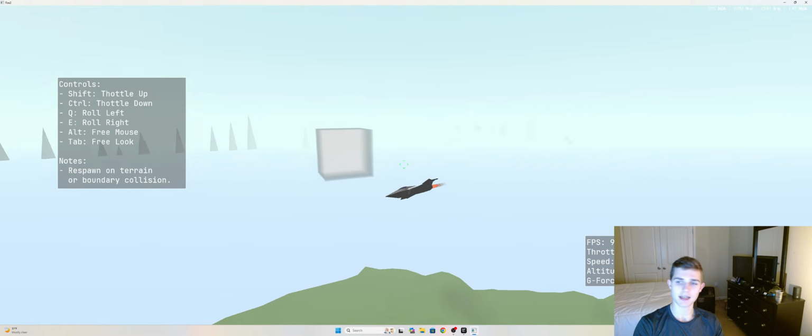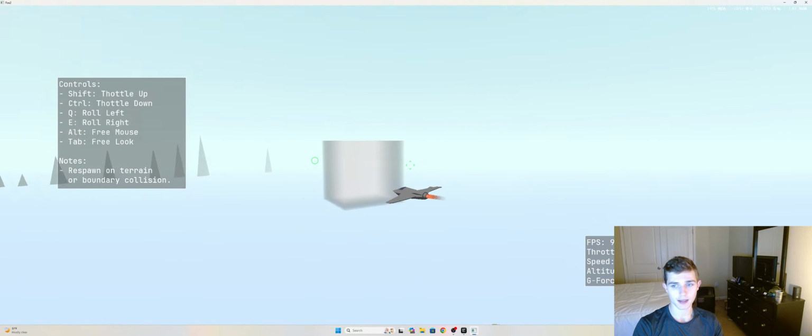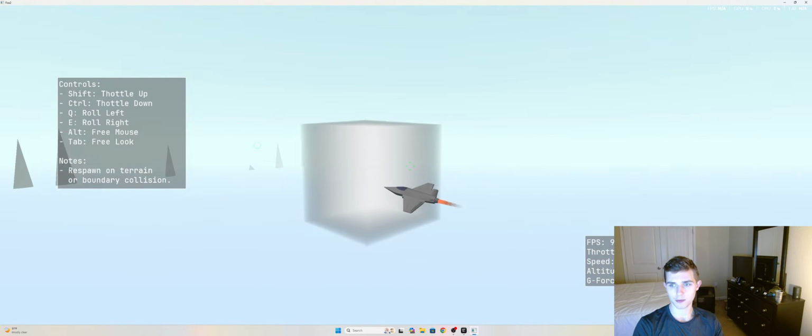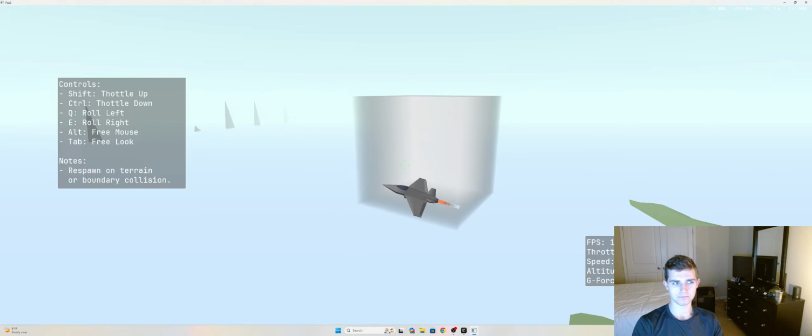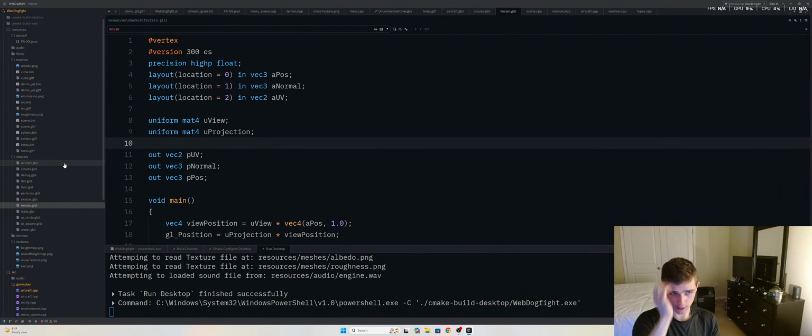Either way, I need to figure this out. So maybe the first goal would be just to get a cloud material working, which shouldn't be insanely hard. So the next step would be to implement noise. And there's a couple ways we could do this.